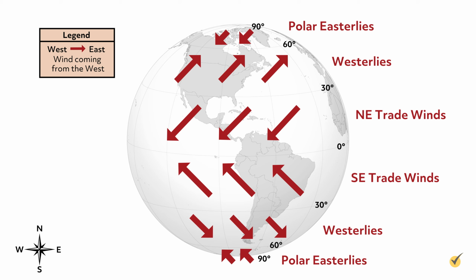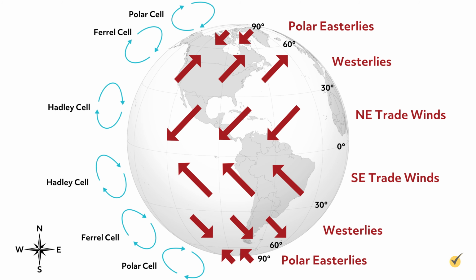Between these two lines of latitude, we have convection cells. In a convection cell, air moves up, over, down, over, and back up in a cycle. Depending on the wind belt, these convection cells move in different ways. First, notice the red arrows indicating prevailing winds within wind belts. As I said before, we have polar easterlies, mid-latitude westerlies, northern hemisphere northeasterly trade winds, and southern hemisphere southeasterly trade winds.